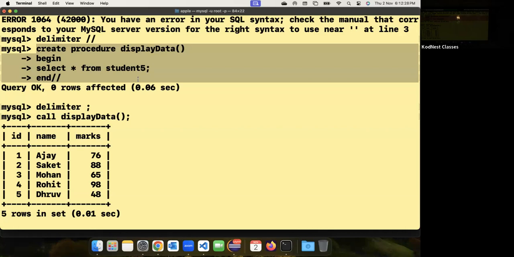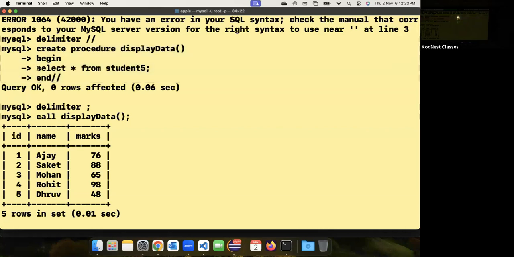So what I am doing, I am taking one very complex query, 20 lines of complex query, and I am creating one procedure for it. Assume that it is called display data. And then what will I tell you? Developers, if you want that complex query to get executed, which function do you have to call? Display data you have to call.